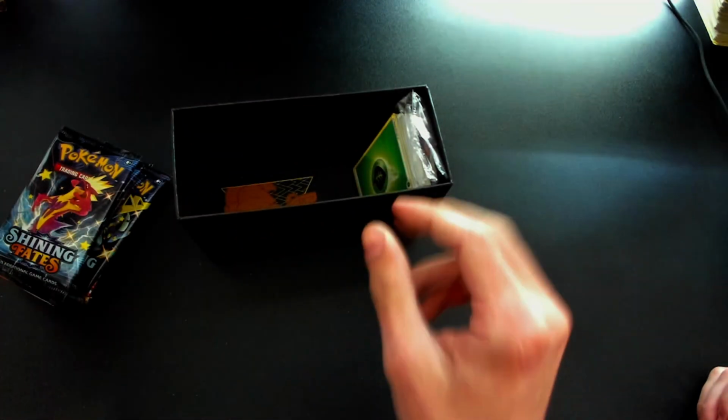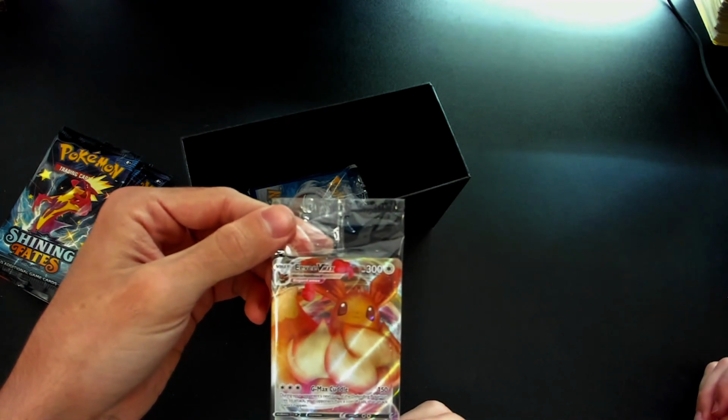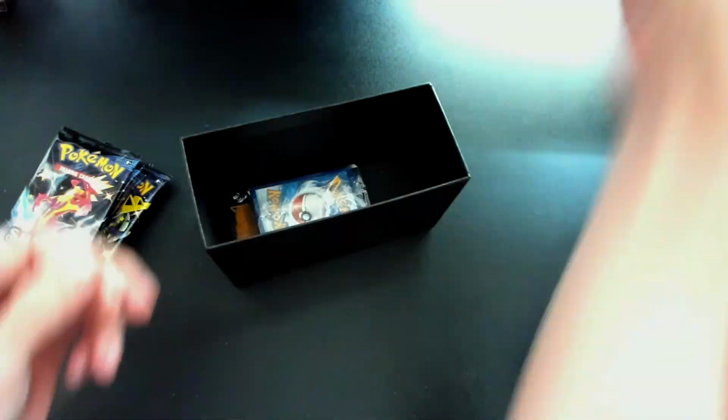They're alright. And then you got your trainers. Whoa! Comes with an Eevee promo. Well, dang. I was not expecting that. Was not expecting that either. With Max Cuddle. Very cute. We're going to keep that sleeved up there.